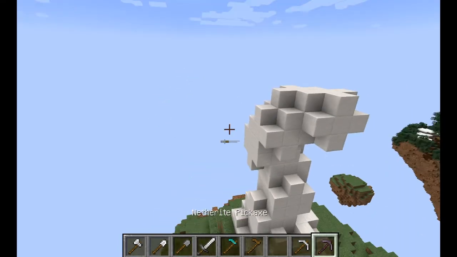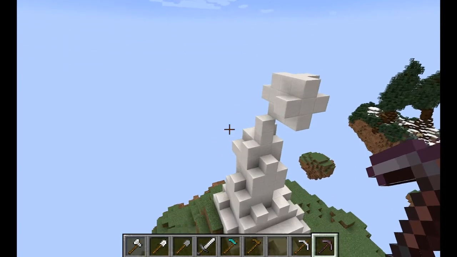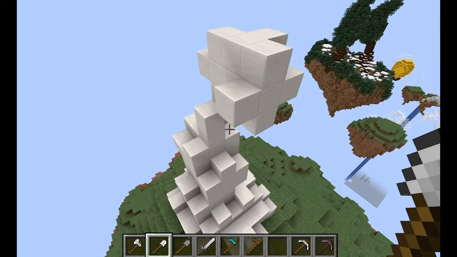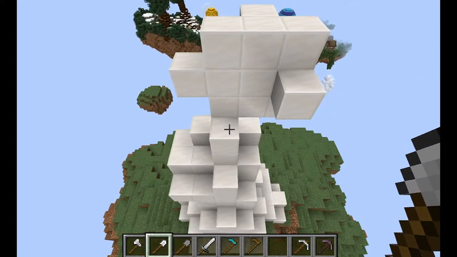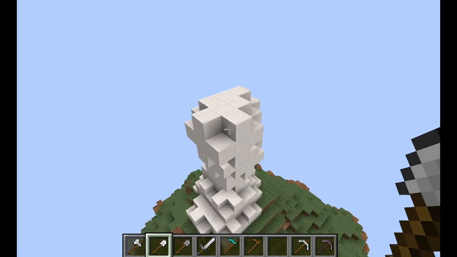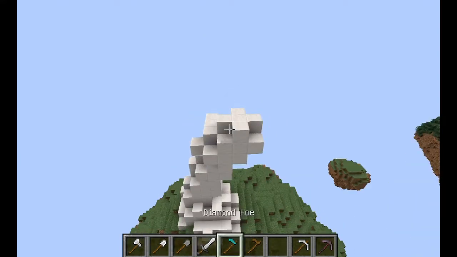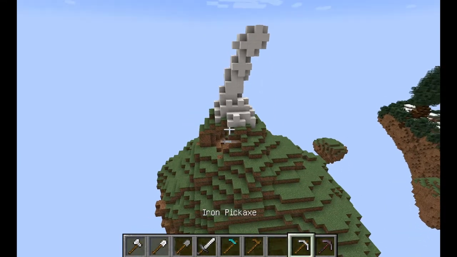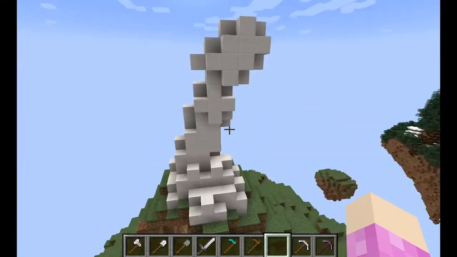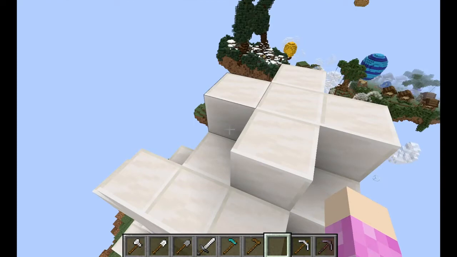And if I don't like a bit, I can just destroy it and then replace it with what I think looks nice. So I can just do this, and now I have the tree shape I like. Now, that's only the basics of this tree. It's only the thick branch, the thick center.